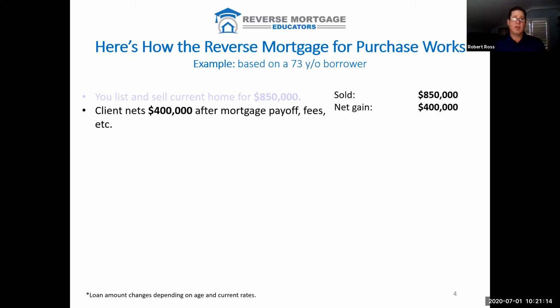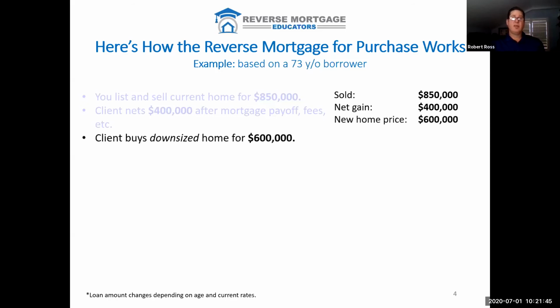Okay. Now it's your job to either A, find them a house all cash at $400,000, or they get some sort of financing to increase their purchase power, right? The problem there is that they're leaving a house with a mortgage payment. They certainly don't want to take on another property with a mortgage payment because they're on Social Security. So they love the idea of having a reverse mortgage as their choice of financing to buy the next home because it has optional mortgage payments.